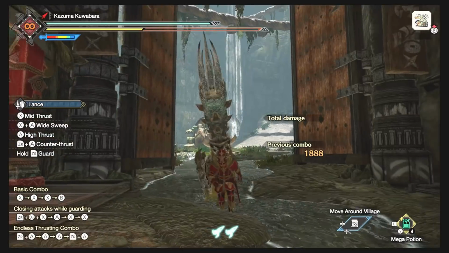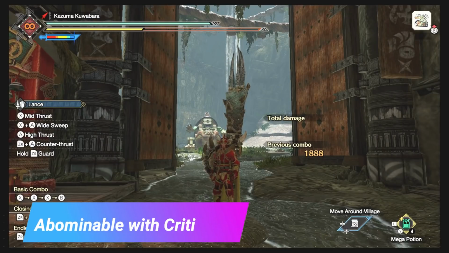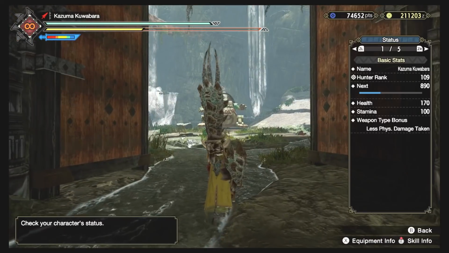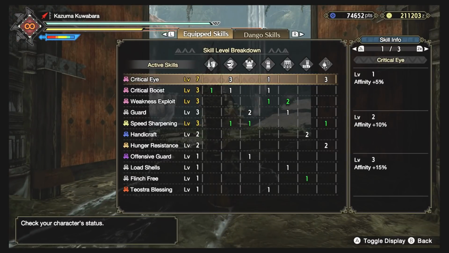Okay, with this build, using the same piece of set except for the weapon, I just switched Diablos Spear with the Abominable Lance. And let's take a look at the skills I have. So right now I got 3 to crit boost due to the Abominable Lance as a level 2 slot. So let's check out the damage for this lance.